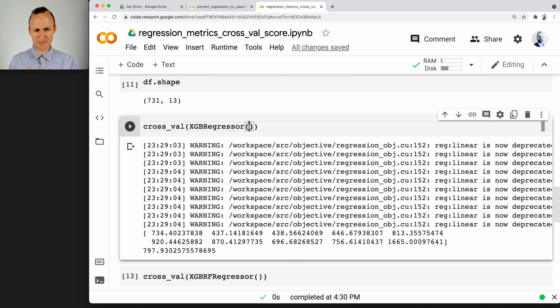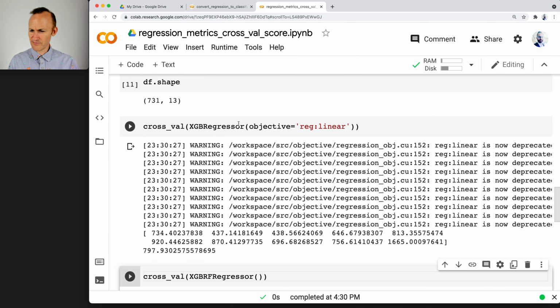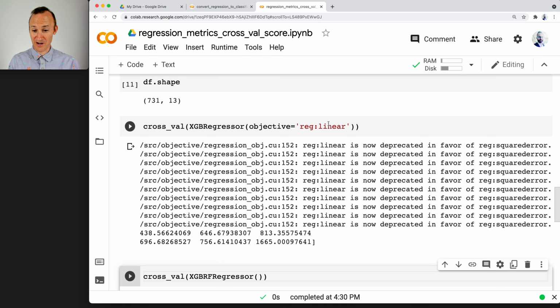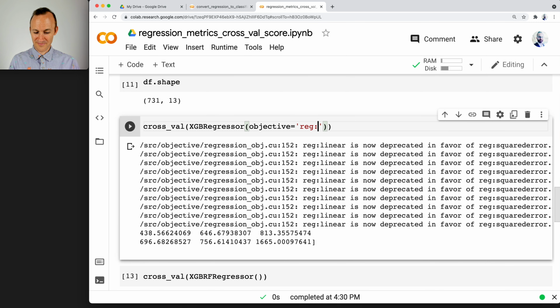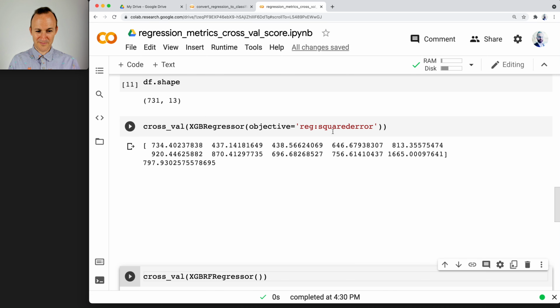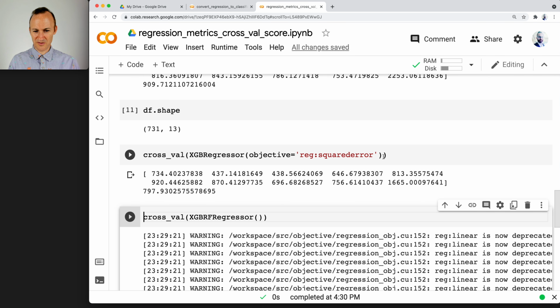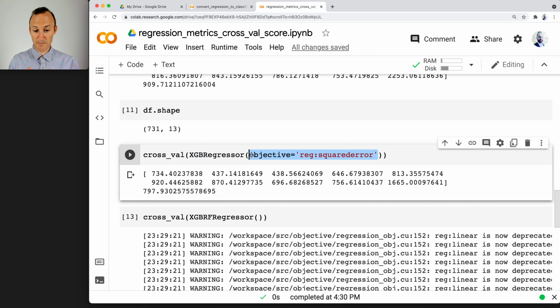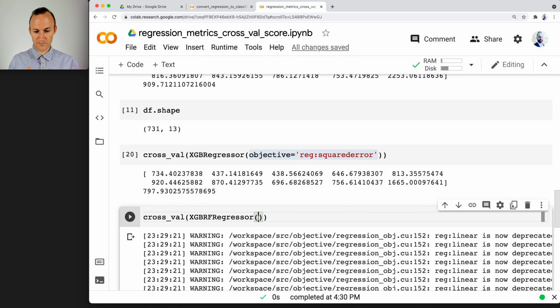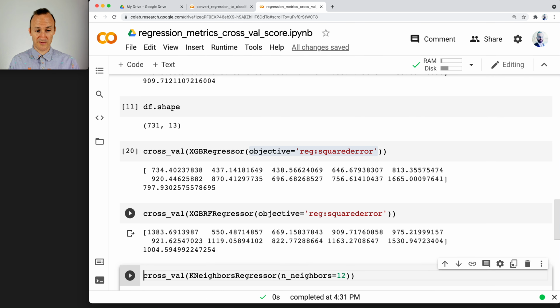To silence that warning, let me try it quickly. It's something like, there it is, objective equals, and it's in quotes. They're just trying to notify you of some change. Okay, it doesn't really matter for us. It just silences the warning. I thought it did. Oh no, that's the one deprecated in favor of the squared error. Okay. So the squared error in there. You can see it just looks better. You don't want those errors in the output. So do the same thing in the other one as well. Okay, and here by the way, objective has to do with how they're computing their errors at their end, how the model works behind the scenes for you.